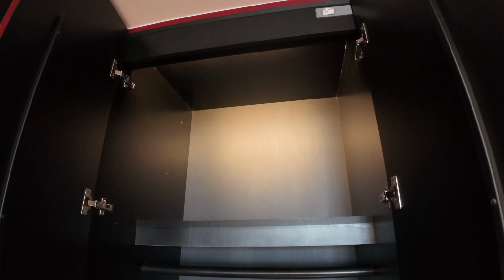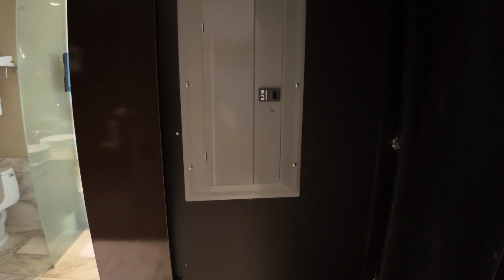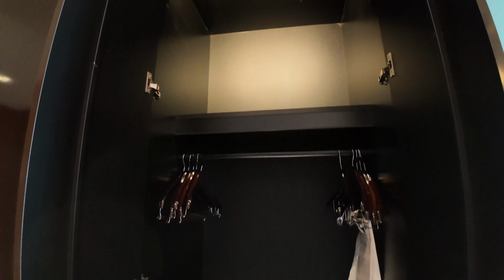And there we go. I noticed the light came on in this one, and I believe it did not in the one next door, so there may be a light bulb issue there that is burnt out. There we are. And then I want to go through this kitchen area one more time, and all of these panels, right? So your electrical panel is hidden behind this large facade. The main purpose of me opening these up is just to make sure that they're opening correctly. I don't want a loose door to fall off or bad tracks to be in place and not know about it before you are actually entering your home, right?